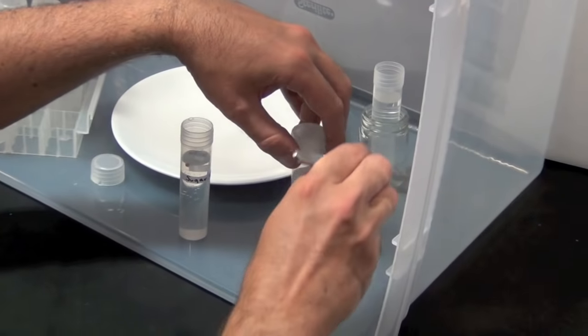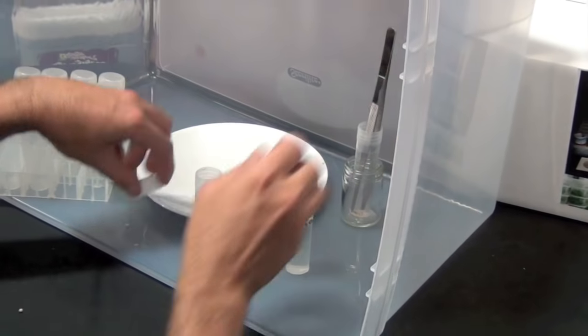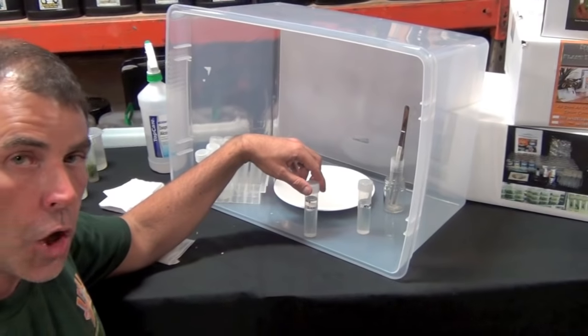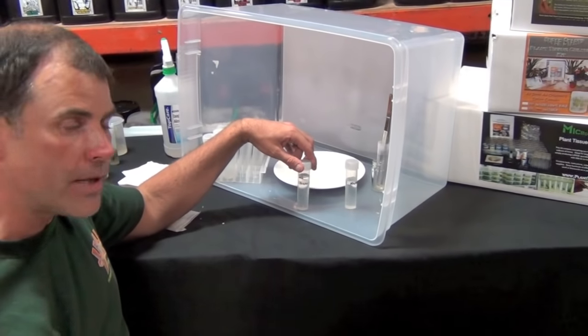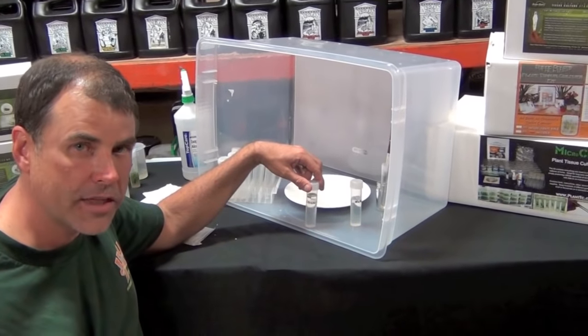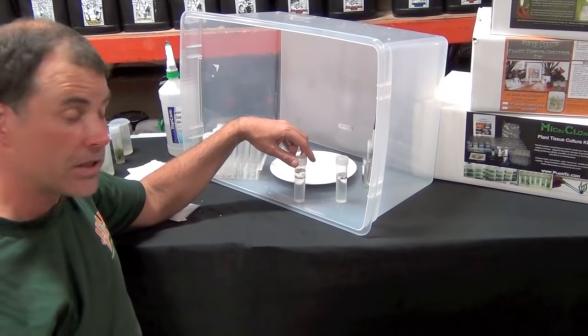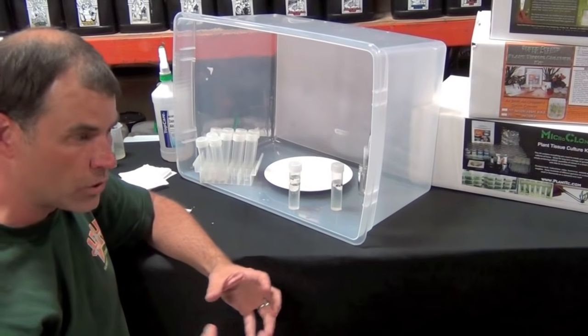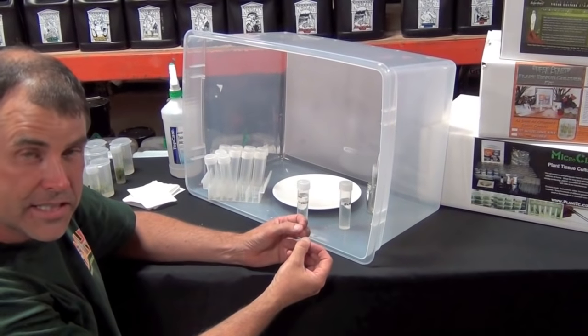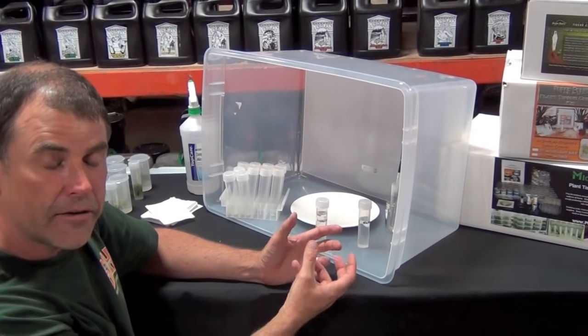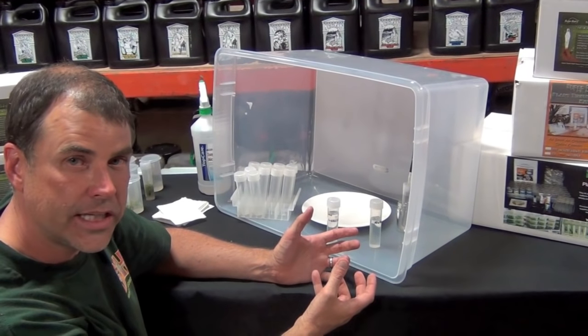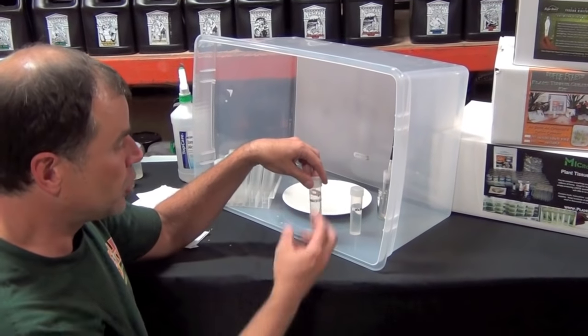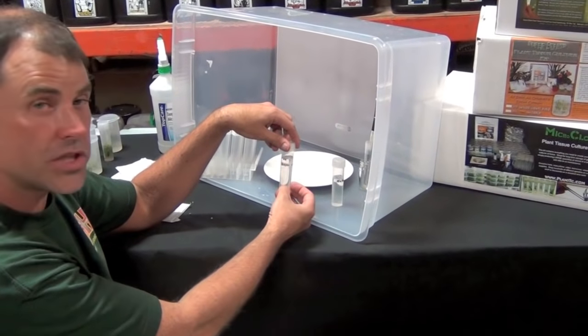The problem with old seeds is that the enzymes are slow, tired, or damaged from heat, cold, humidity, or dryness, but the seed can still be viable. Our best example of this was in 2009 when the Russians found seeds in a rat hole and grew plants from 20,000-year-old seeds. We're doing exactly the same thing they're doing.